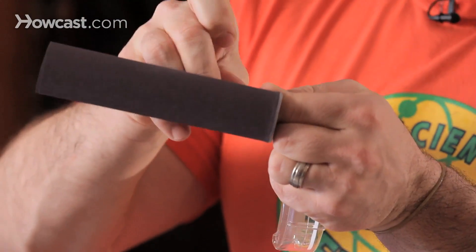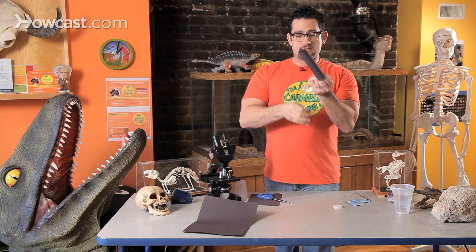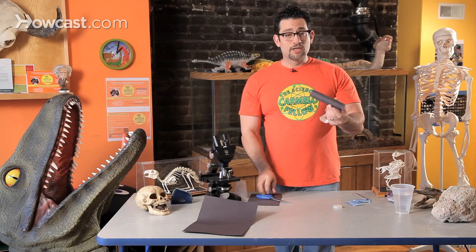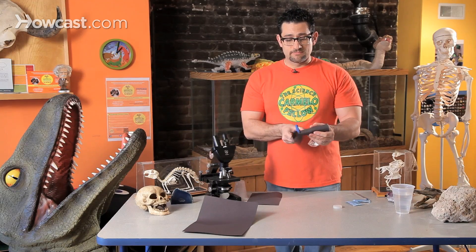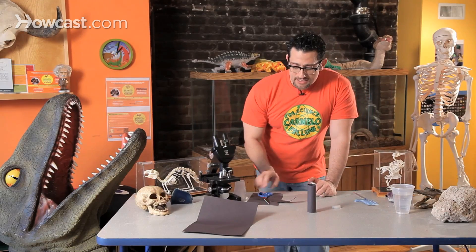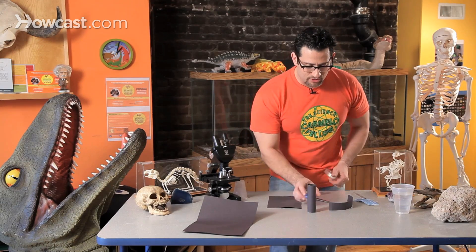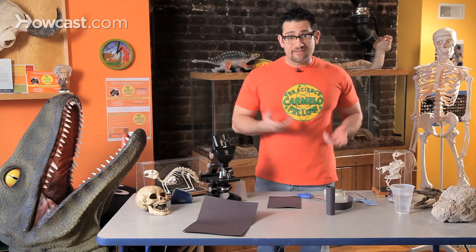And you know what I've created? I've created the body of my rocket. If you think it's too tall and want to make it a little shorter, you could trim it — give your rocket a haircut, or a paper cut. Now you need to make the cone, and it needs to be pointy because it has to cut through the air. Rockets have a couple of enemies: gravity and drag.